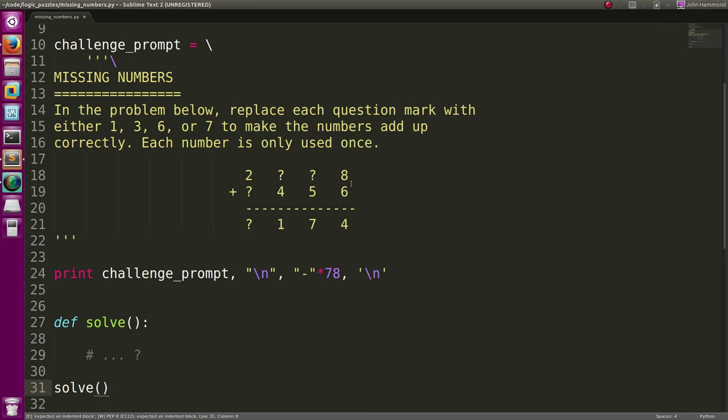If you've got 8 and 6, if you're adding those two together and you only have a possibility to get a 4 at the very end, well, you know an 8 and a 6 is going to give us that 4. That works just fine, but we know that it's going to carry over a 1.